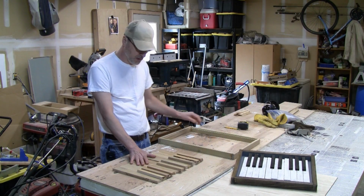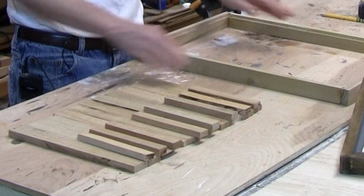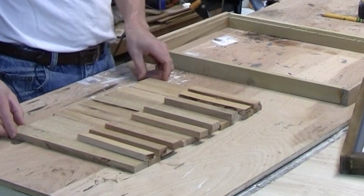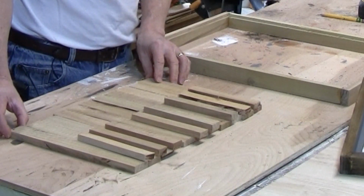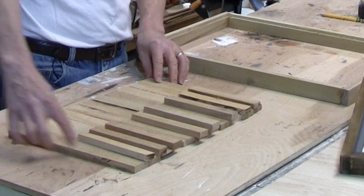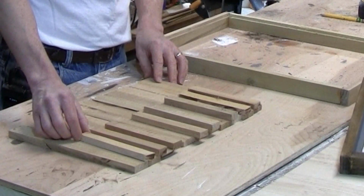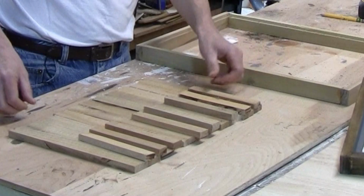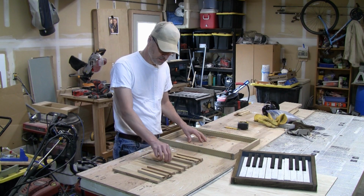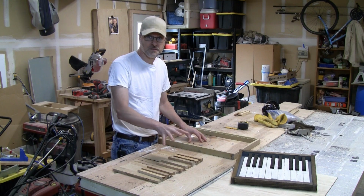Now for this bigger one for my daughter, 16 by 22 inch overall length. Again, 11 white keys, 8 black keys. The size for these keys are 1 5/8 inches wide by 11.5 inches long for the white keys. The black keys are 6.5 inches long by 7/8 inch width. And for you metric folks, I will work on putting a conversion of these on the screen.